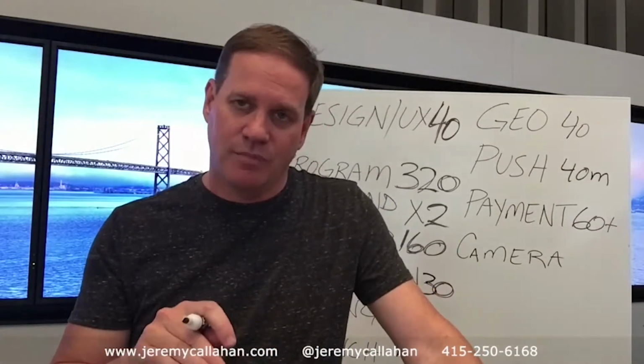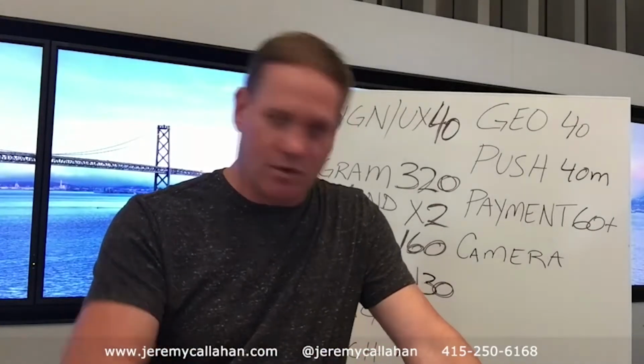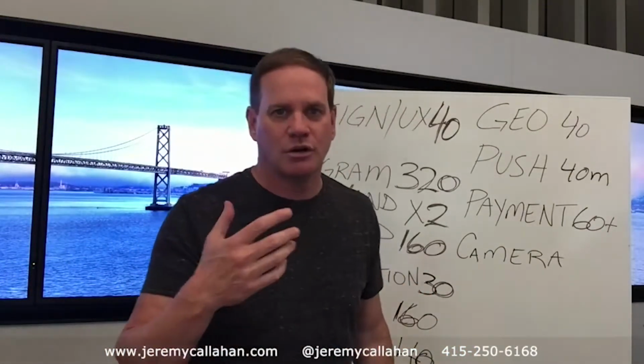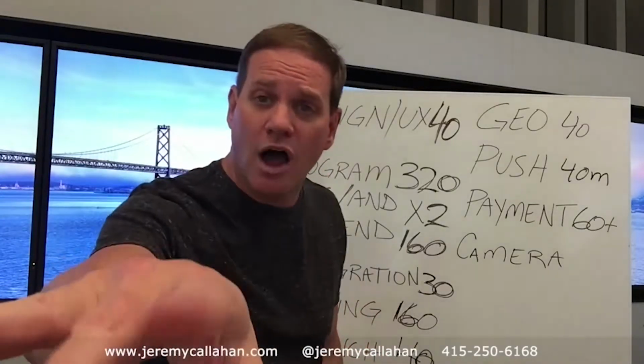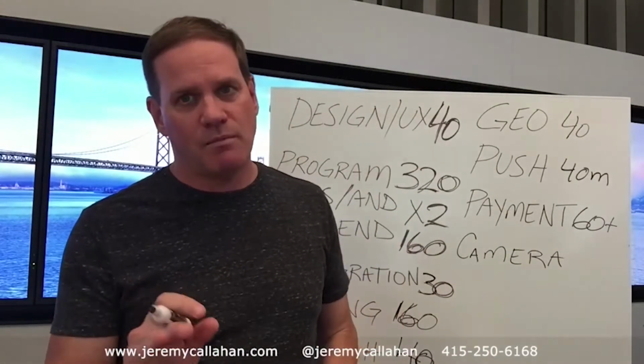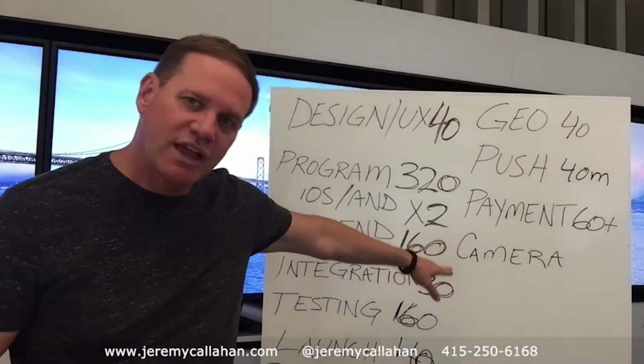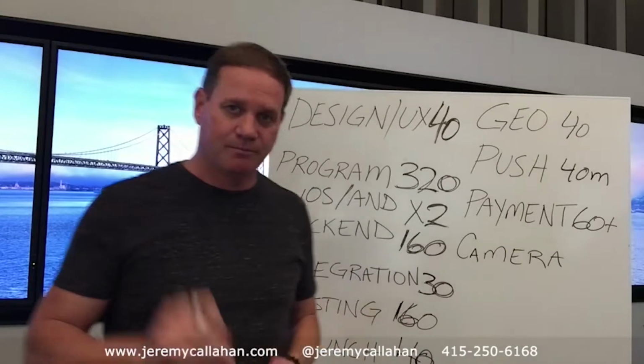I mean, think about it. If you set up a payment processing system, what happens? You got to do rejected cards. You have to cancel payment. You have to show payment history. Every time you log in, I got to make sure you're actually paid for. There's a lot of things that go on with payment integration. So 60 minimum. Finally, the last one I'm going to talk about today is the camera integration.